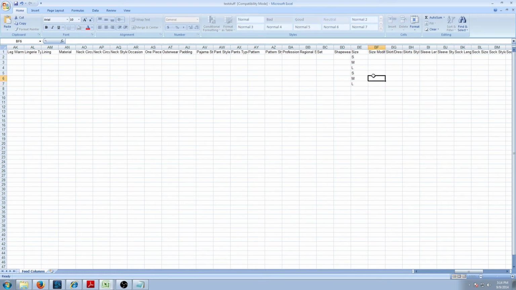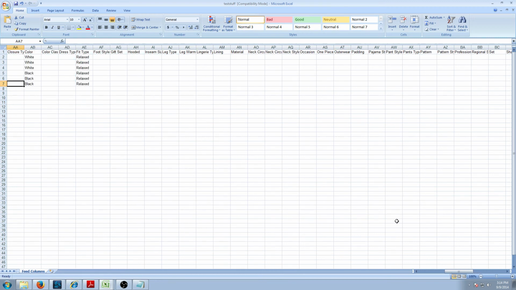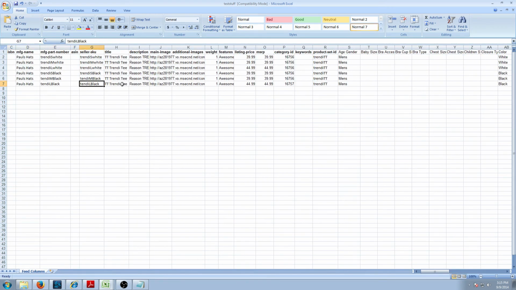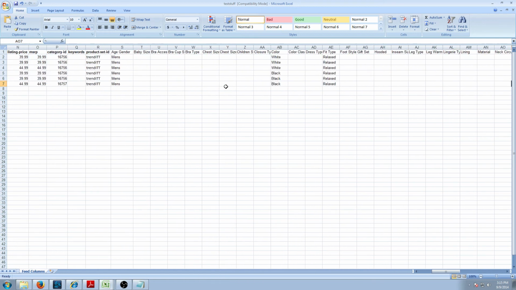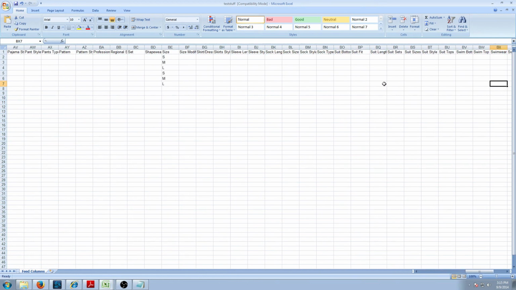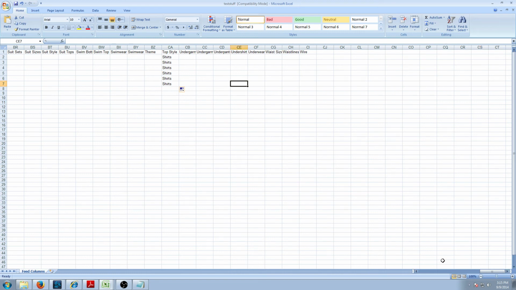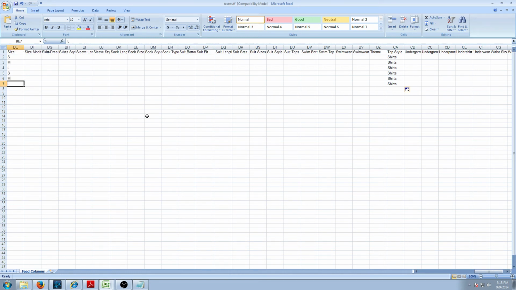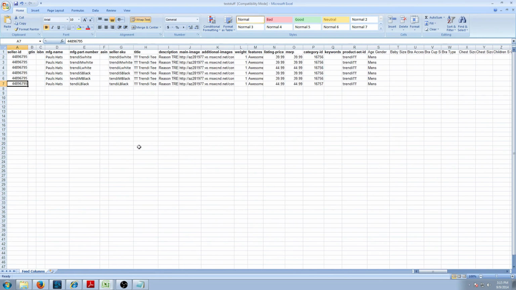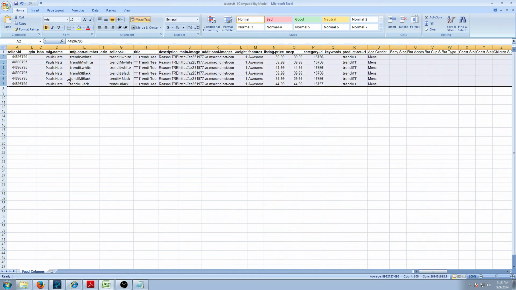And let's just make sure all my data is right. I'm just going to follow this line around. Large, and then large black. Perfect. So that looks like that's right. Let's keep going over. Top style is shirts. Make sure it's good. Yep. And that's it. So I've made 6 products with 3 sizes and 2 different colors.